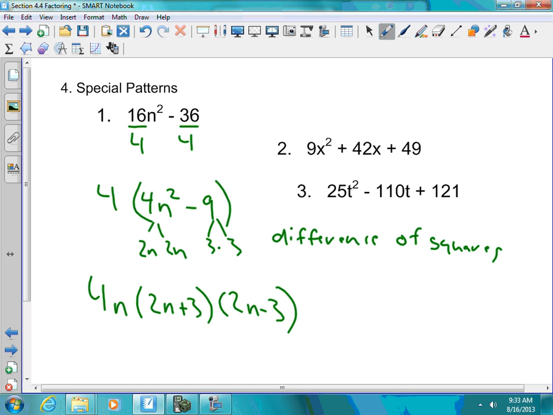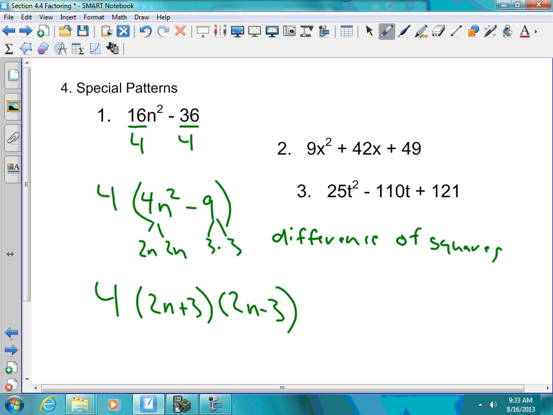You think to yourself, couldn't I have done the difference of squares right off the bat? 16 is a perfect square and 36 is a perfect square. Yep, but then you would have had monomials to factor out of there. So I factor the monomials first to make it easier at the end. But you could have done the difference of squares first and then factored. You would have factored a 2 out of each of those, not an n. Where did n come from? Talking and writing at the same time. That should be a 4 there. So you would have factored a 2 out of each of those, and you still end up with a 4 total at the end.